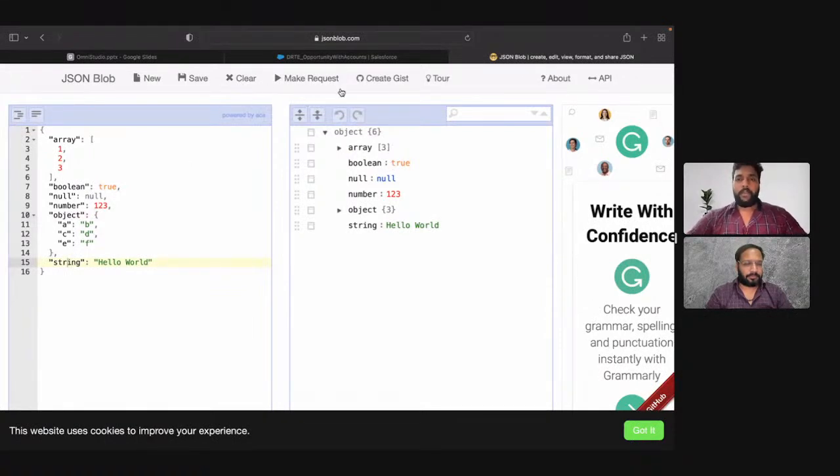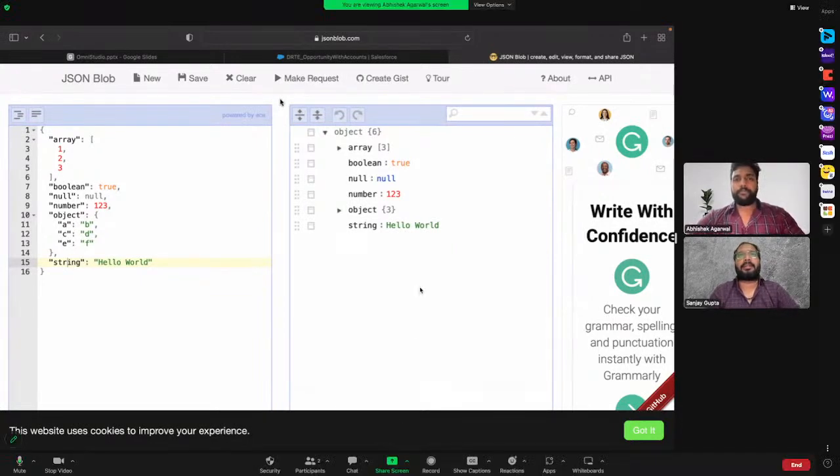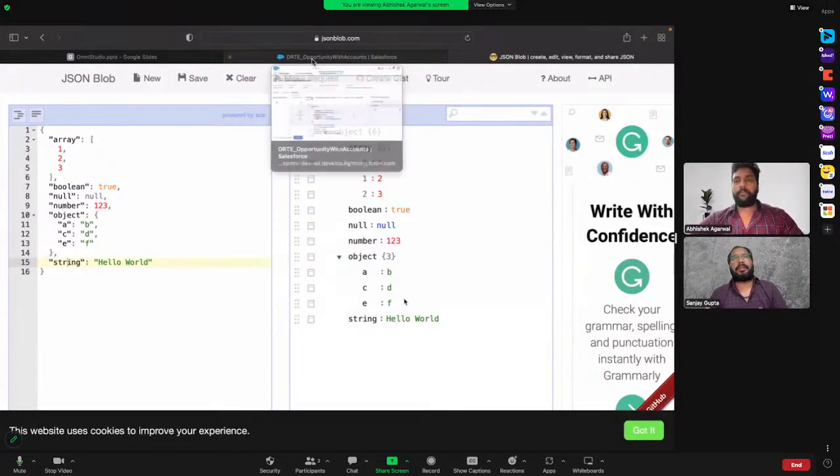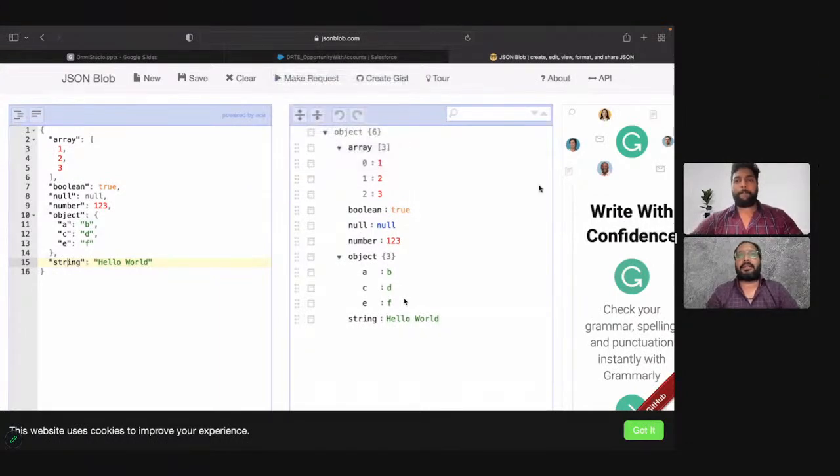Right? Yep. So I think it would help that on the right hand side, a notation summary is also available, like how the output will look. On the left hand side is how you write the JSON, and on the right hand side is how exactly in JavaScript you can see that result.